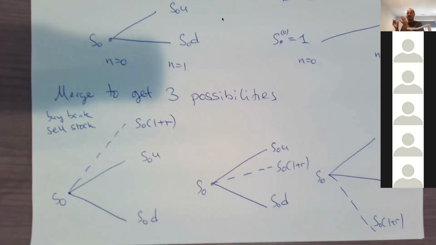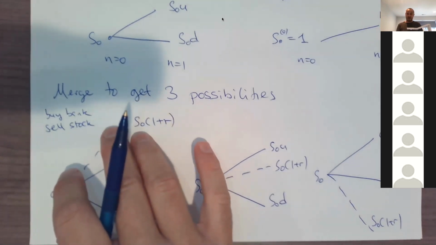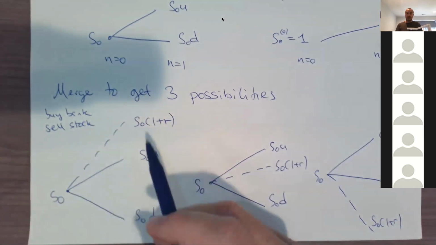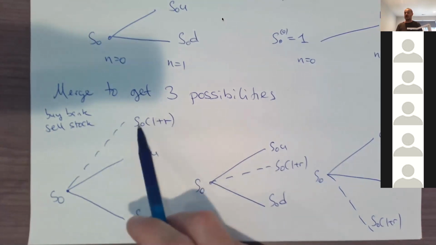Okay, but then we're also going to have an obligation, right? Because we've got money today, so we're going to have an obligation in the future. And the obligation in the future is to either pay S0 times U or S0 times D. But because we are in the first scenario, we can cover these two, because we're always going to get more out of the bank.